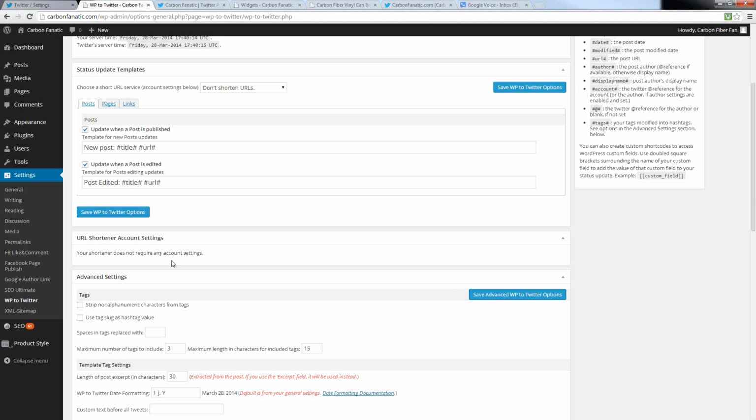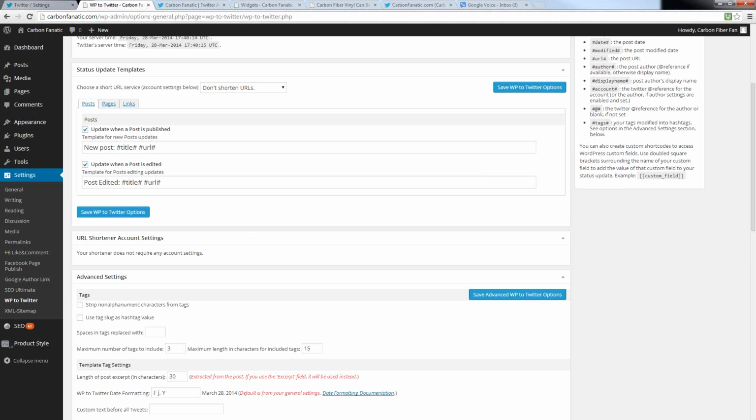However, this is not something that you have to do at all. Twitter automatically has their own URL shortening services, so you can just simply use that and use your standard links to the pages on your site.